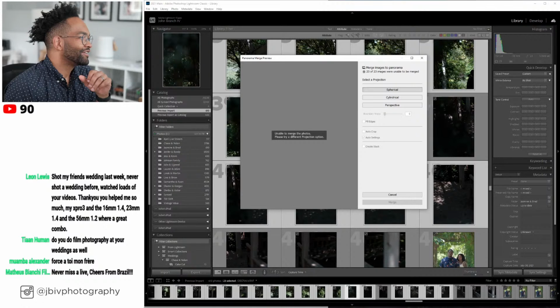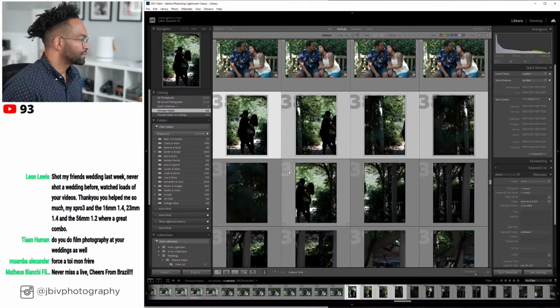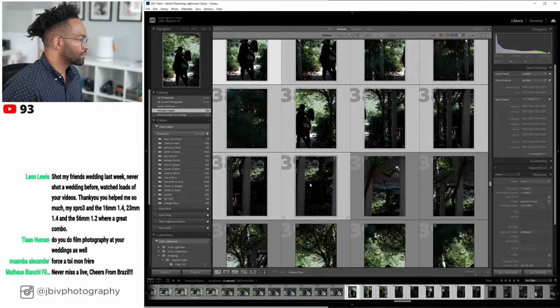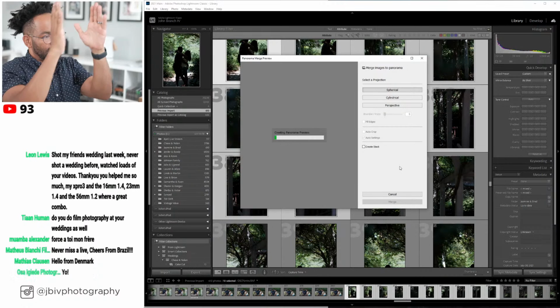Okay, hold on. If I remember correctly, here's my safe shot. Then I went to the left, then I came back and did the right. 2, 3, 4. Then I went up. Let's see if it'll merge these. This will be a thin strip. I went back and ended up doing the top and the bottom.